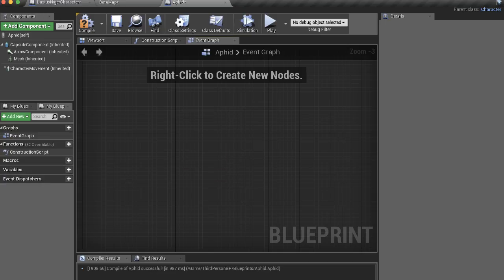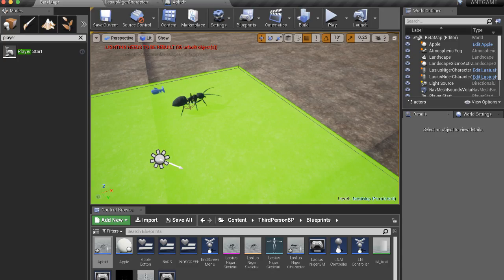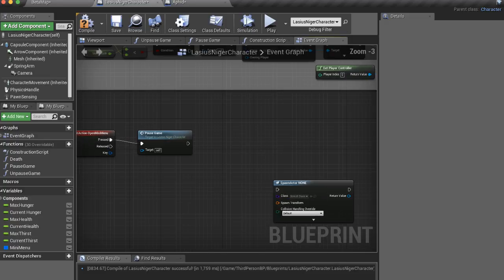Delete all this. Now we want to do something. So, when they walk up to the player, sphere overlap. It's not sphere collision. It was in the... Okay, hold up. We need to do some hard work, guys.